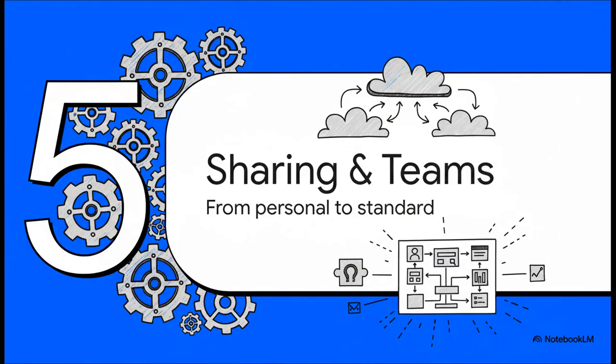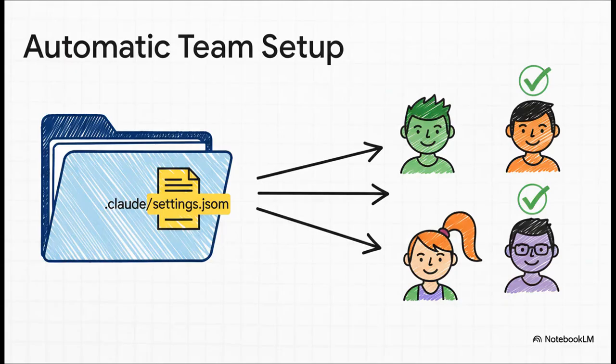Look, building a tool that saves you time is awesome, but building a tool that saves your entire team time, now that's a game changer. So let's talk about how you take your personal plugin and make it a team standard. The whole secret for teams is this one file: .claude/settings.json. You just pop this file into your project's repository. In it, you list the marketplaces and the plugins everyone needs. Then, when a team member opens that project, boom, Claude Code automatically installs everything for them. It's the perfect way to make sure everyone's on the same page with the same tools.